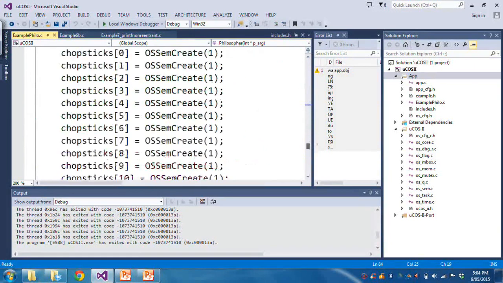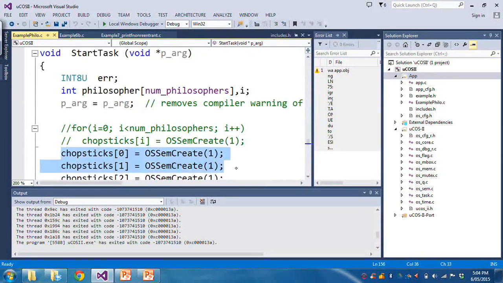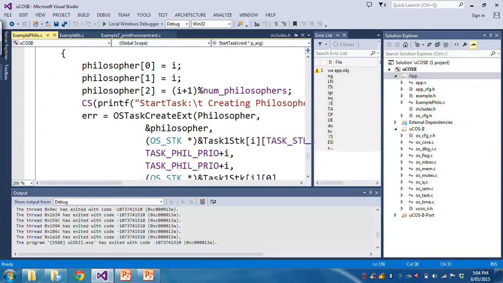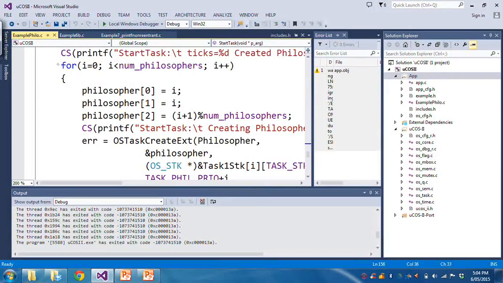Now, I've initialized the semaphores for all my various chopsticks. I was lazy and just copy and pasted a lot. Then I created my philosophers. The philosopher has an index of i, and then it has a chopstick and the next chopstick. And this is modulo the number of philosophers, so this limits the amount of chopsticks that are available.